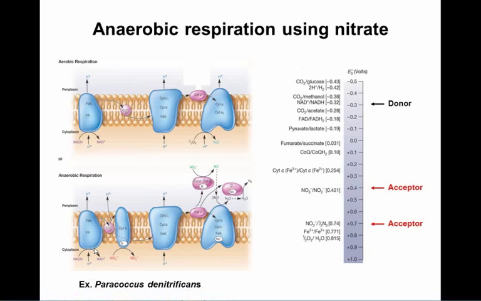So the start of the electron transport chain is the same. NADH dehydrogenase, coenzyme Q in the membrane. What's different is this cytochrome complex. So this cytochrome complex is not going to transfer electrons onto oxygen. Firstly, they're going to be transferred onto nitrate. This will produce nitrite, but nitrite is very toxic. So it's helpful if it can be further reduced to dinitrogen gas.